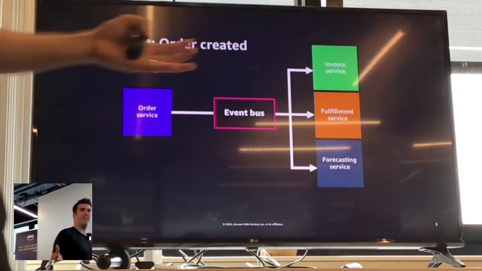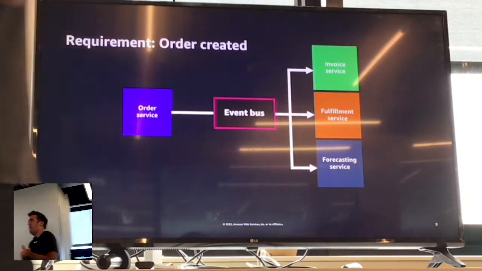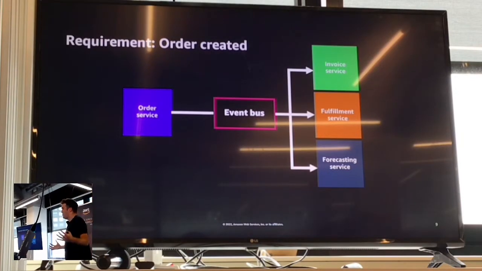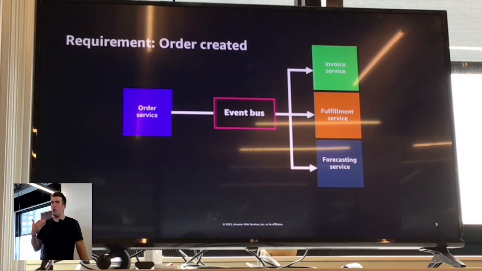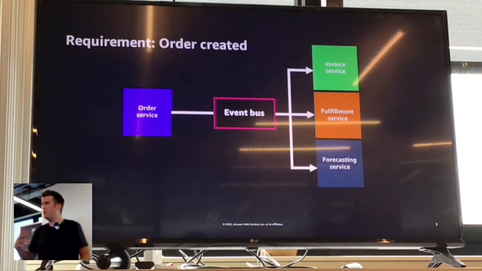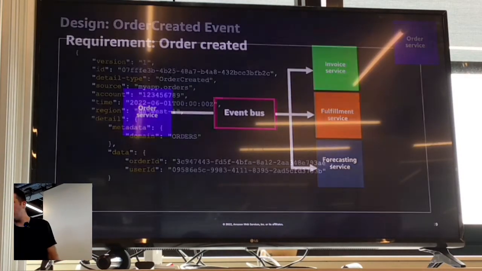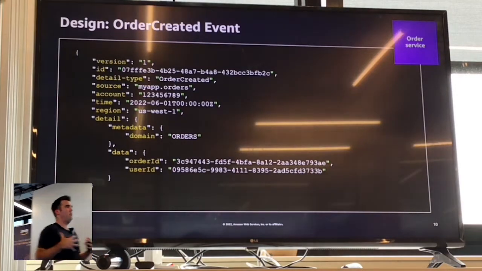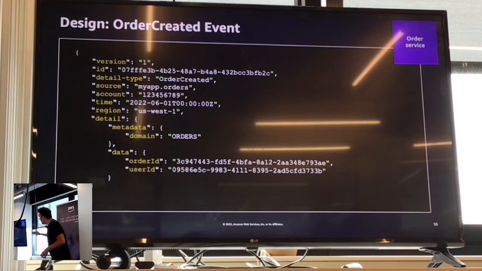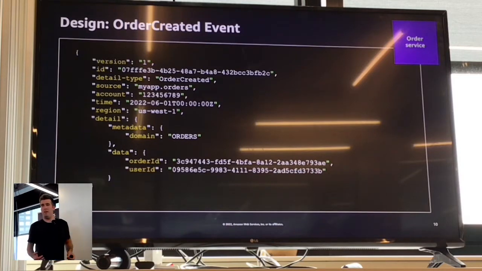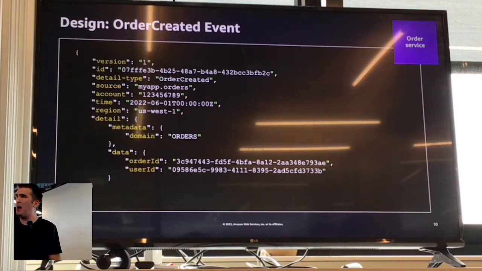Well, first thing, we get the order created event. So I am part of the order service, and we decide as a team, we huddle around, and we create this event on the fly. The requirement is when an order comes in, we need to create this type of event. So we decide together as a team, okay, we're going to use EventBridge. And we have to pass all the information in the event, that's fine. But in the detail, that's our payload.